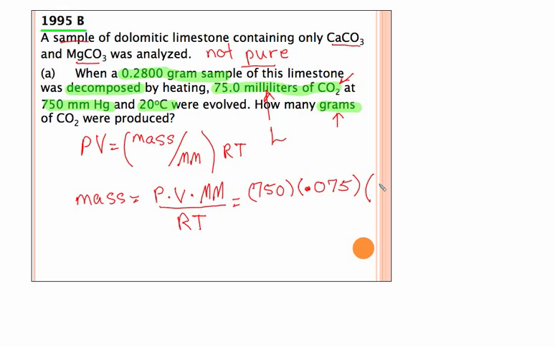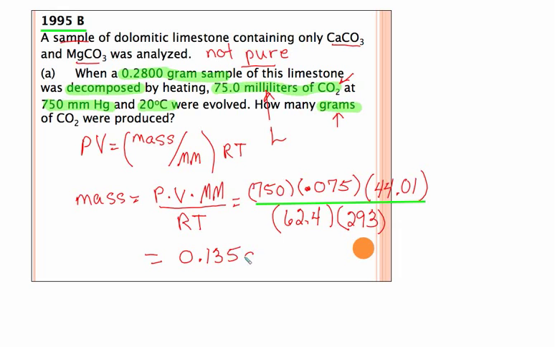And then I would have my molar mass, which is 44.01, 2 oxygens and a carbon. And the R that I grab is the same for torr and millimeters of mercury. We came up with that last time, and it's going to be 62.4. Alternatively, if you like working in one unit all the time, you're welcome to convert your pressure instead if you prefer. And 293 Kelvin. And when we work that out, our mass, I have 0.135 grams.